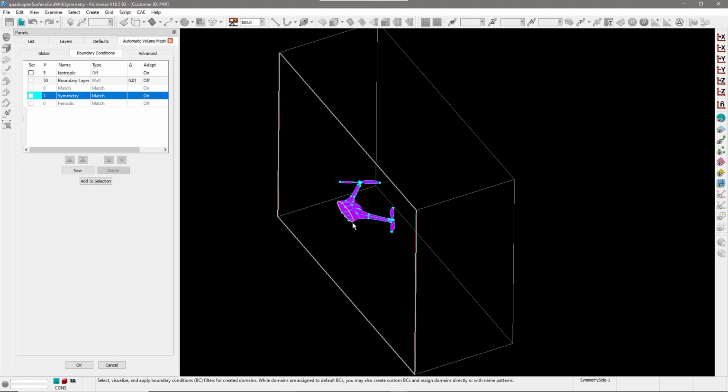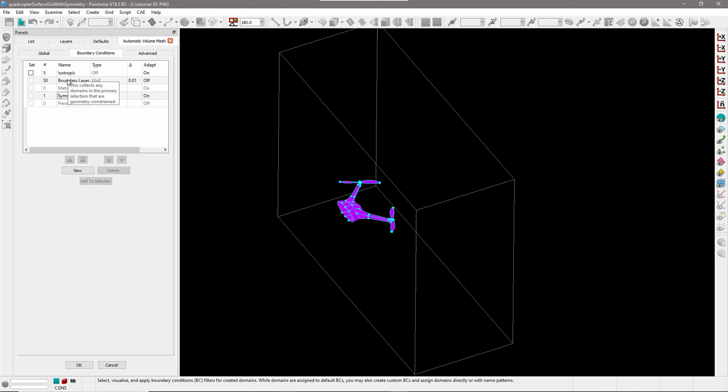You also have here some boundary conditions that were automatically generated, but they're not used. For example, you have the match boundary condition. Any domains that are not constrained to an underlying database surface that are also adjacent to domains assigned to a boundary layer boundary condition, those domains would go to a match boundary condition.